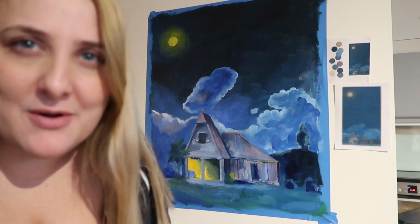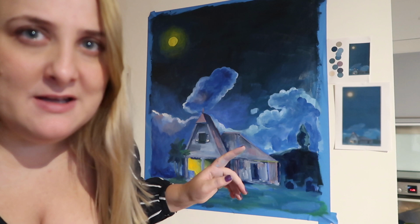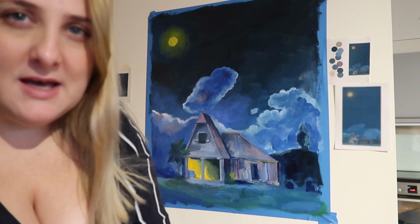And looking in the camera, I see that this bit is a bit wonky, so I'm gonna have to sort that out too. I really like the way the clouds look. Yeah, I think it's getting there. It's just that I need more time.